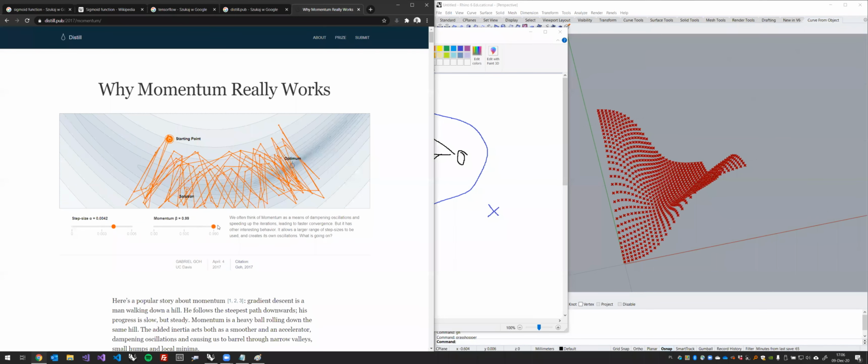Of course, if the momentum is too high, this is just exploding. It's not the same, but if you remember Kangaroo 1, the springs in it also had some kind of momentum, and sometimes the simulation exploded. That's more or less the same phenomenon of incorrect momentum, and then everything goes wrong at this point, it's not even working. So with the right momentum value and the right step size, we can get really close to the optimum, and this is really important.